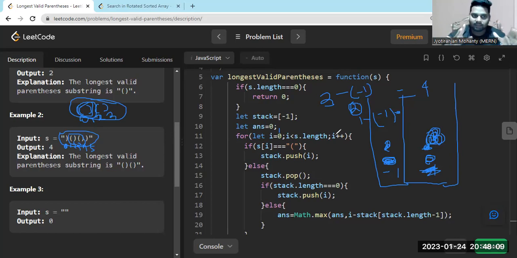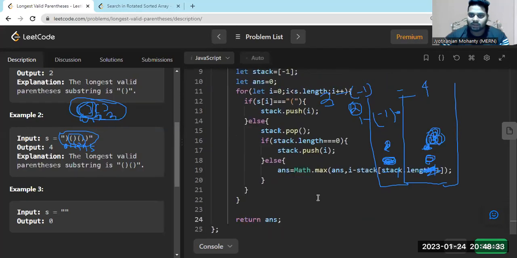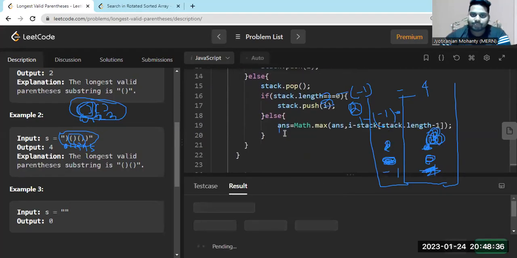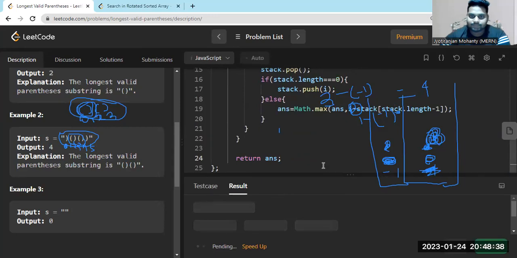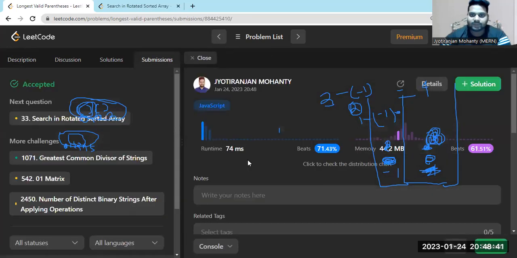So that all the test parentheses are considered valid, we need to take care of that edge case. But -1 is the best way to take care of the edge cases, because if the length is 3, then 3 minus -1 is 4, and it gives me the answer 4. So here it takes care of all these test cases. Now the answer is here, and if you submit, yeah, I get accepted. So here is the answer.